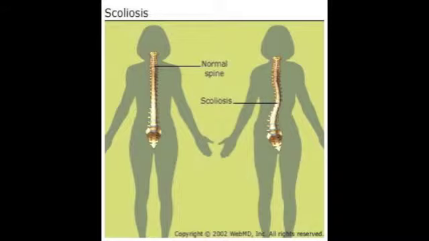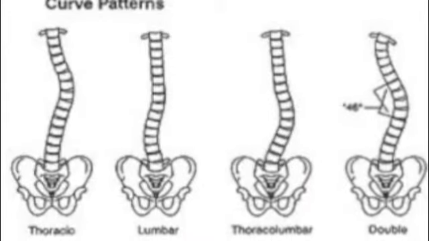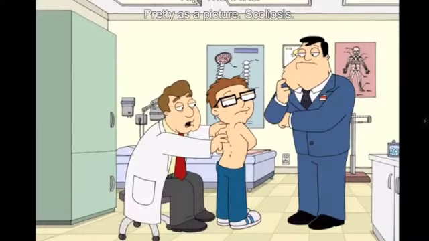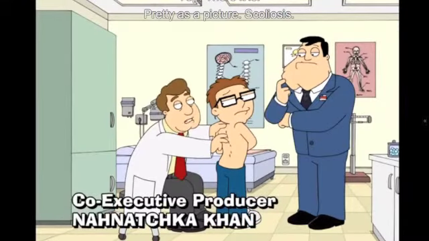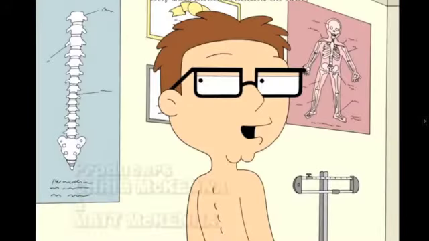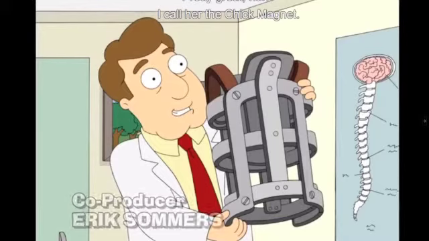In the UK's National Health Service, in about 80% of the cases, the cause was unknown. Scoliosis signs and symptoms in children include uneven shoulders, head not directly centered over the pelvis, uneven leg lengths, and clothes that do not fit properly. Most people with scoliosis can live full, productive, and normal lives. Treatment for scoliosis is determined by the severity of the curvature. The goal of treatment is to prevent the spinal curve from getting worse, so most commonly a back brace is used in an attempt to correct the spine.